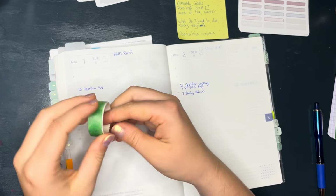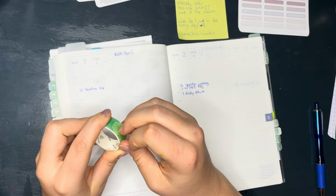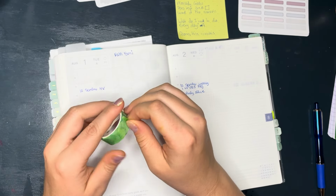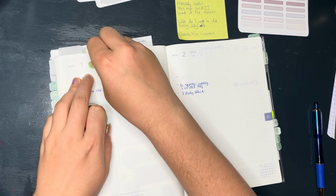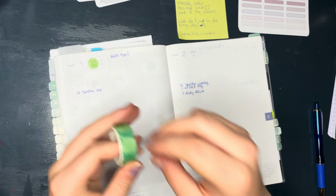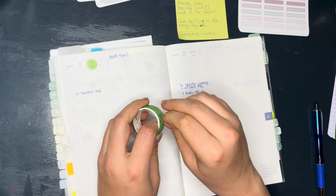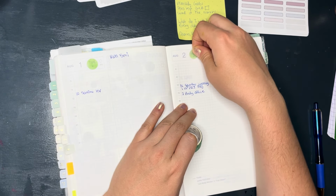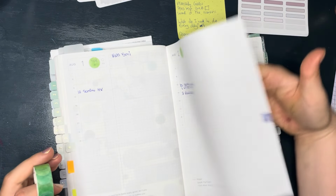I kind of want to stick one of these green dots on every single day of the week though. Don't know why, I just want to. Just to kind of continue that theme I had of sporadic dots. And then you can also see through these. So I have stuck them, I think a different color, over the days before, like the names. So that's just what I'm gonna do for this week.